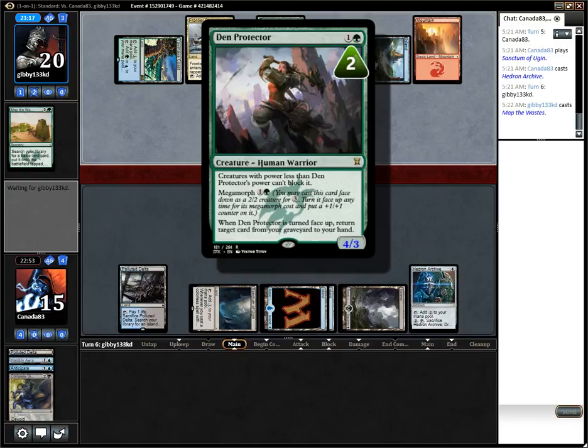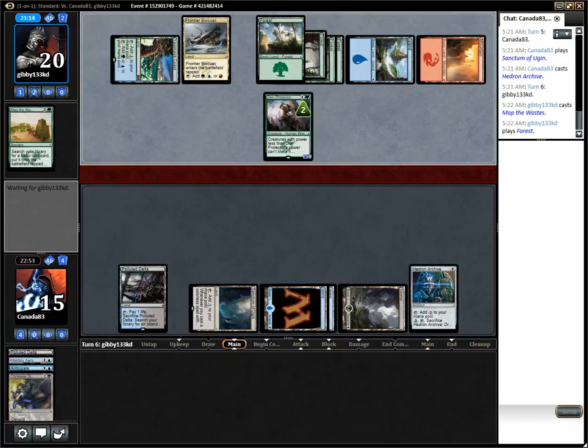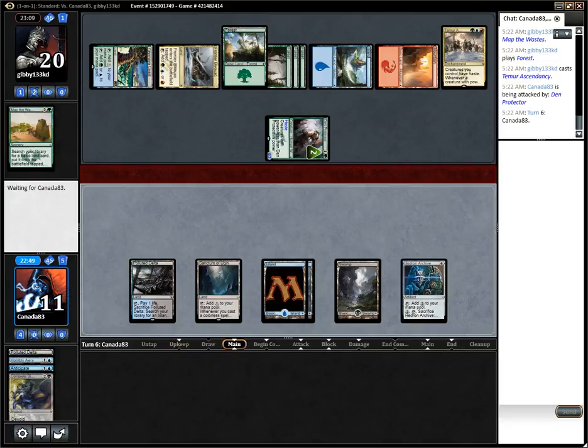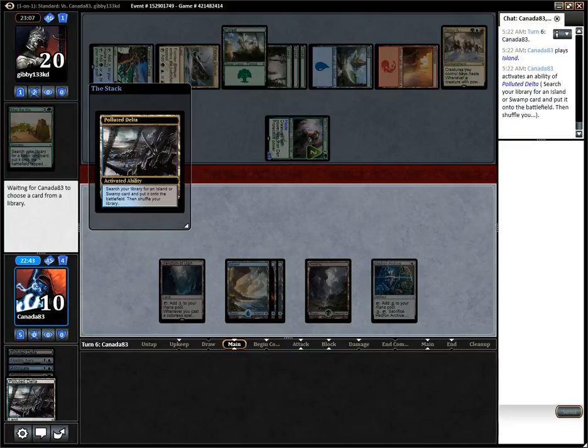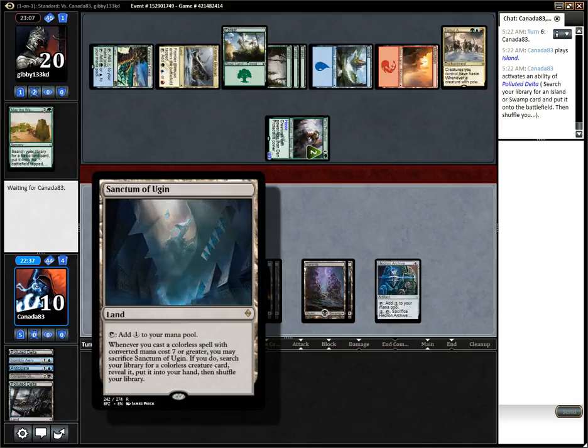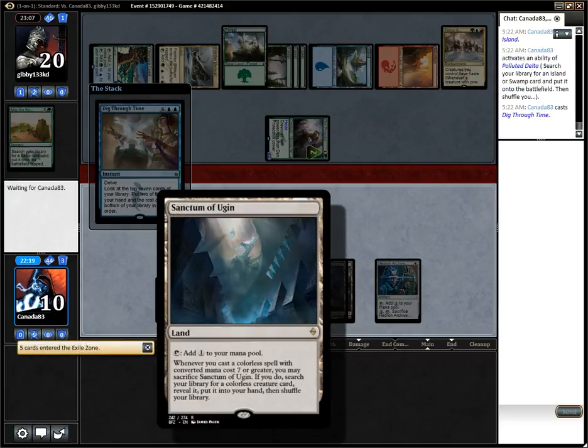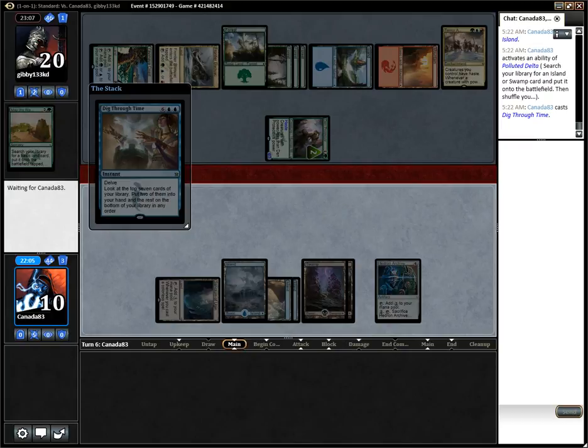Map the Wastes. So he's up to a 4/3. And Temur Ascendancy. I wanted to go back to the Sanctum, and the reason why I said it should be legendary. I do see certain scenarios where this thing could be abused. I saw a mono-green Eldrazi ramp deck where this card would be, I wouldn't say broken, but it would be ridiculously good. So he played Dig Through Time.